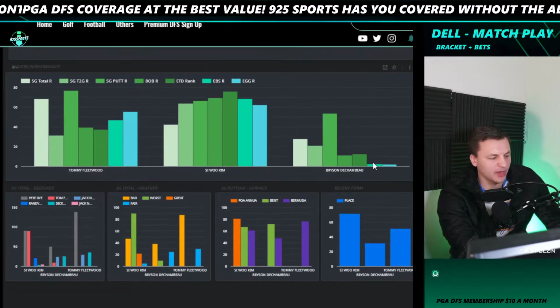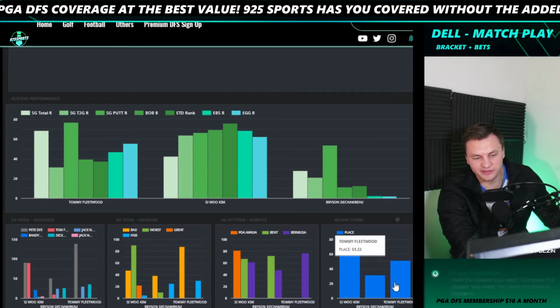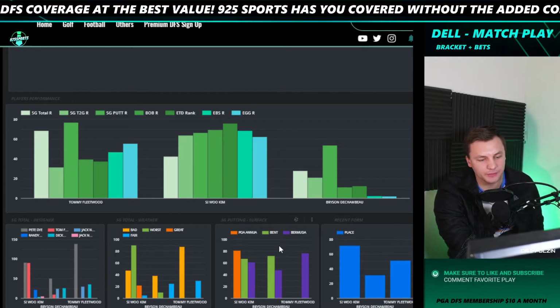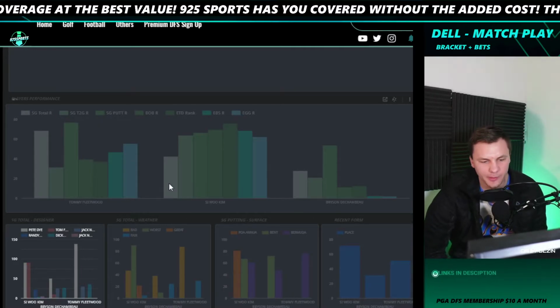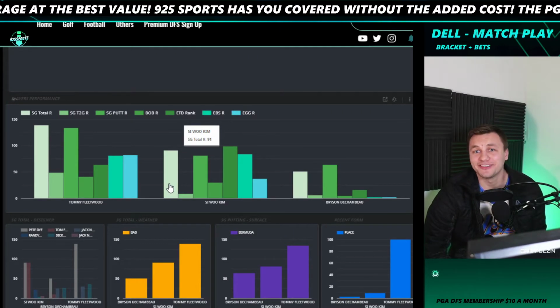I'm not even going to bother looking at the last guy there. So, yeah, guys, look at it. Bryson has just been a stud, best recent form throughout the whole season. Yeah, sure, Siwoo Kim can get hot. He does play well at Pete Dye courses. If you want to throw your trust in on that, you can. Let's just look at it based on Pete Dye courses in 2021. Bryson just crushes as well.